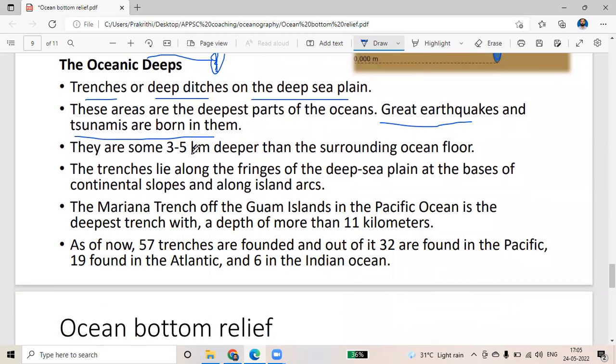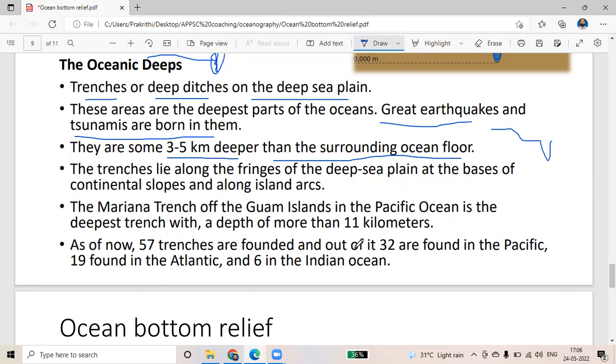Tsunamis को ऐसे आता है, and usually they are 3 to 5 kilometers deeper than the surrounding ocean floor। अभी ocean floor का depth हम बोल दिया है, it's almost 3 to 6 kilometer है। तो from that area उधर से 3 किलोमीटर नीचे और 5 किलोमीटर नीचे। सोचो this is 5 किलोमीटर नीचे, अभी ये this is the continental area, अभी ये तो 5 किलोमीटर नीचे है और ये 5 किलोमीटर, तो 10 किलोमीटर bottom में हो, उतना तक depth में होगा हमारा oceanic trenches। तो if we put our Mount Everest in that, we can't see the Mount Everest. That much of depth it will go.